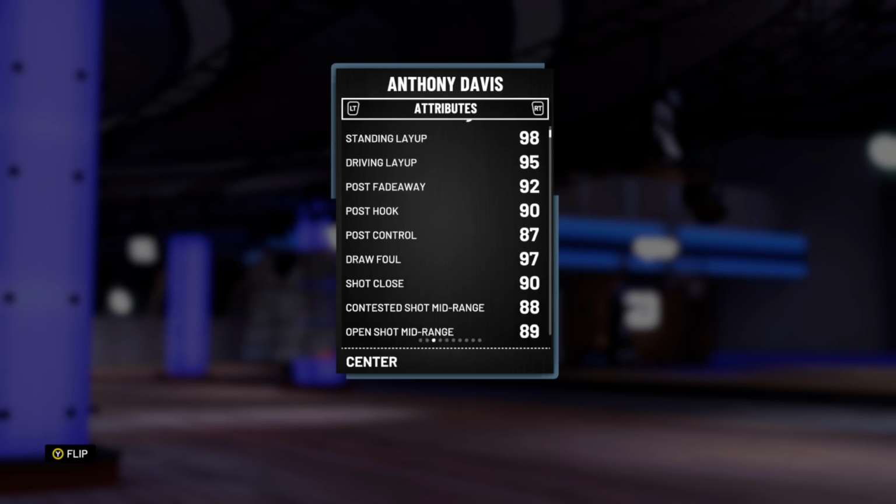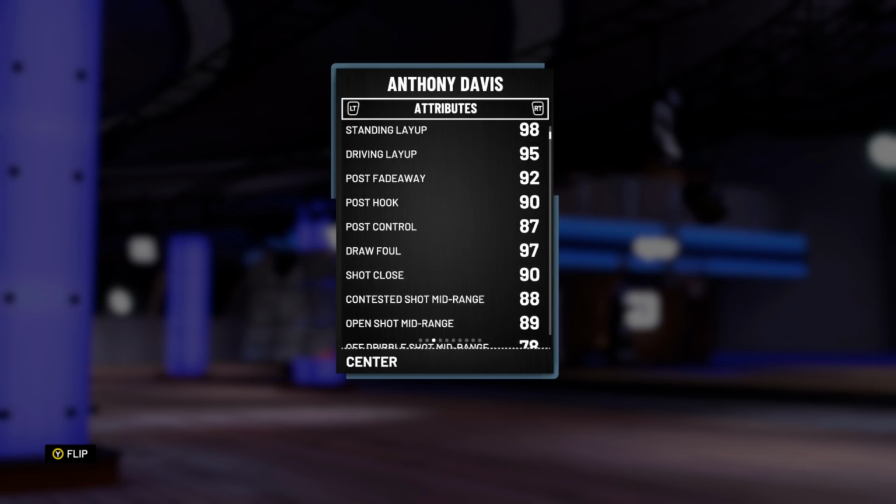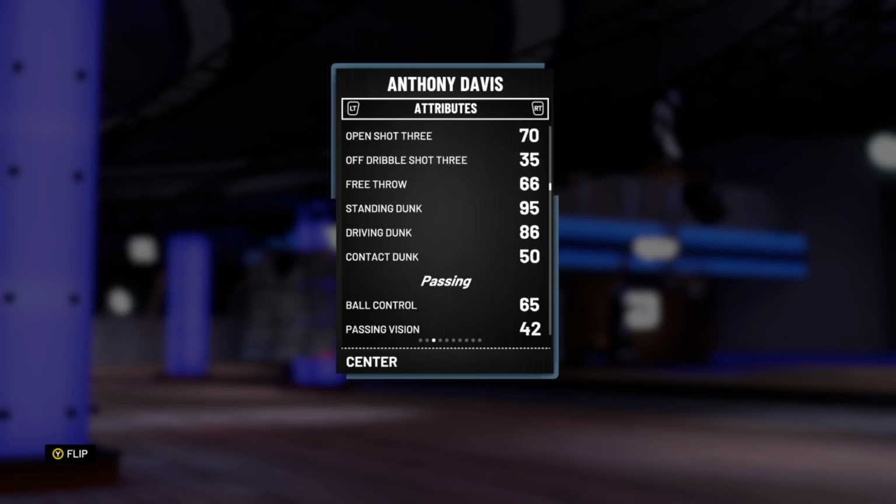You guys might think a big problem with him is that he goes down to a 70 open shot 3. However, he hits them for me. Like, he hit a lot of them in the gameplay I played with him when he first came out, but he does hit a lot of shots for me. Open shot mid of 89 as well is good. Really good posting and fadeaway. Great driving layup and standing layup. Great driving and standing dunk as well.